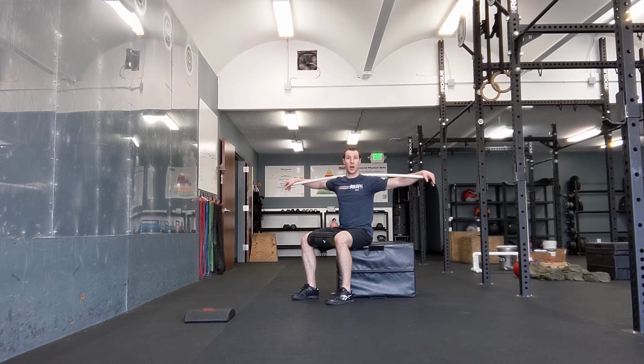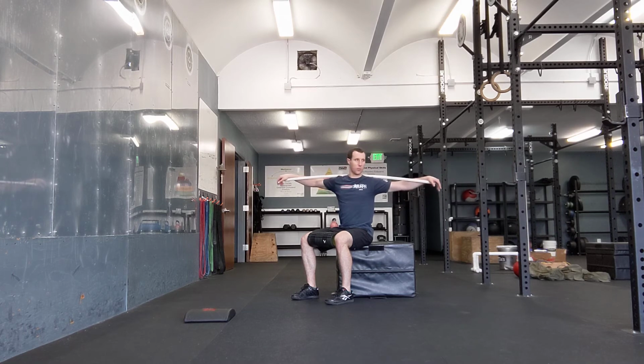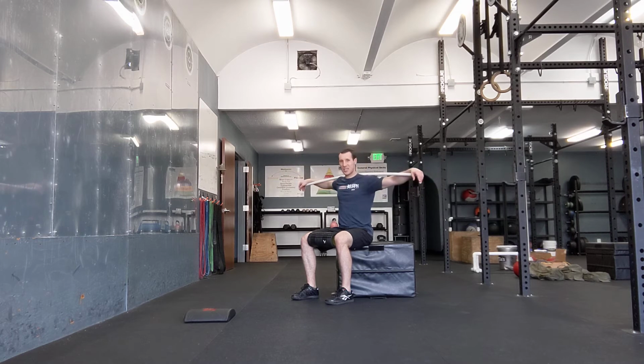So once I've got there, I'm going to go a little bit further, all right? So I'm going three points. My second point, I'm going to go for the lean here, and one more spot. And there's my last spot, all right? It gets pretty tight back there. Again, I'm not forcing range here. I'm kind of working with what I have and slowly thinking about opening it up.